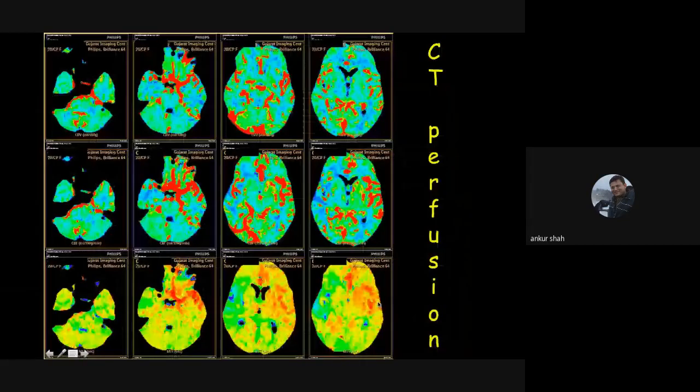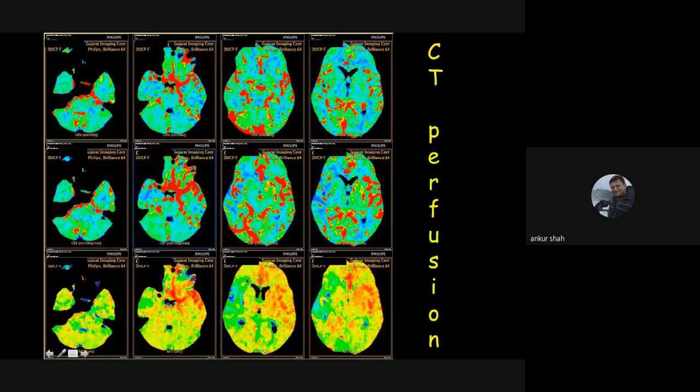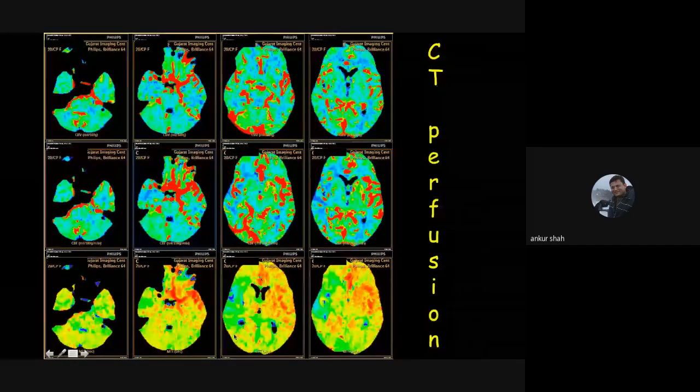We can even do CT perfusion, which is done with the help of intravenous contrast, and this helps in differentiating areas of ischemia from areas of infarct. So this part of the brain is still reversible. It is ischemic, but it is not infarcted. So if we do some intervention, then this patient can be saved. This area can be prevented from going into infarct. Infarct is irreversible. Once brain tissue is infarcted, it cannot be regenerated. But ischemic brain tissue is the salvageable brain tissue.